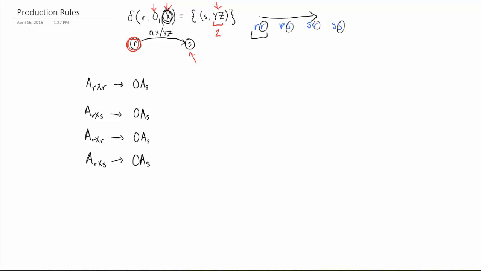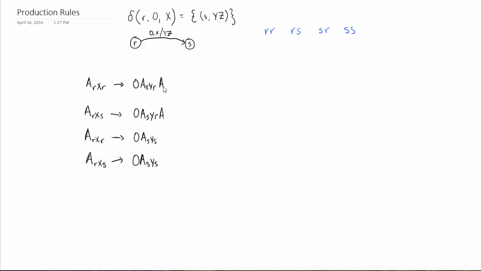And now we're going to be looking at our symbols that we're replacing with. So we have our first symbol here, which is Y. And then we have the first element in our current list selection. So here, we were looking at this first element in our list. So we will put R because that is the first state. Next one, also R, right, because it's this one. Next one is S, and the next one is also S. Okay, this will be followed by another A.